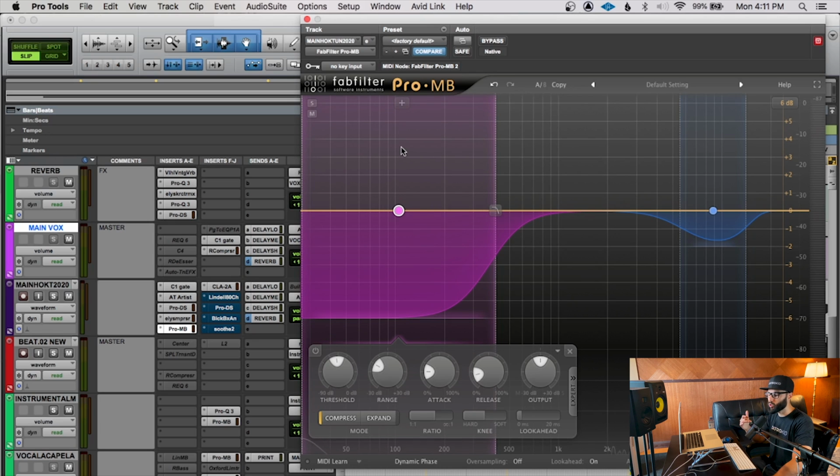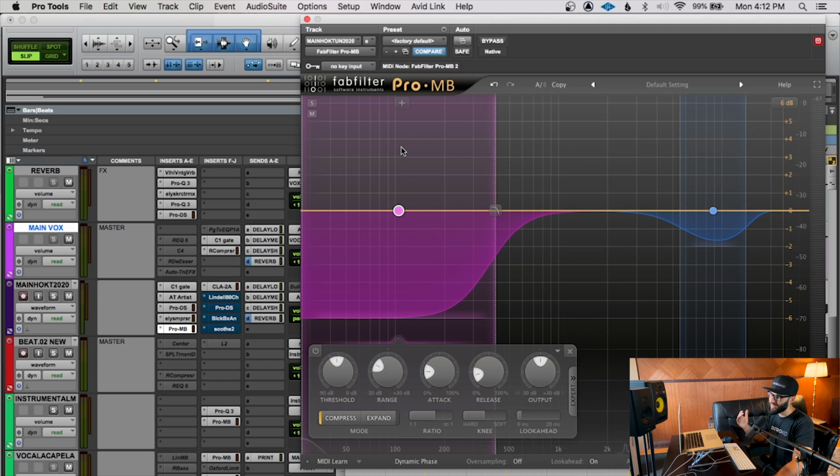Now, before I play it, I do just want to mention that another way to control this area is to use either a dynamic EQ set up very similarly, which I also like. Basically, the dynamic EQ and the Pro MB are probably the most transparent because it'll only get rid of the problem when it becomes a problem and otherwise leave the vocal untouched.